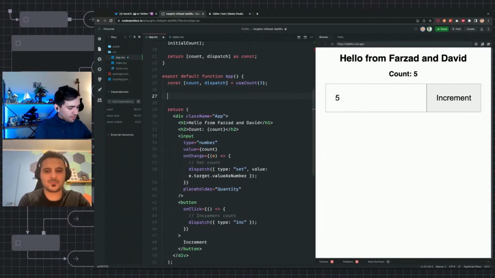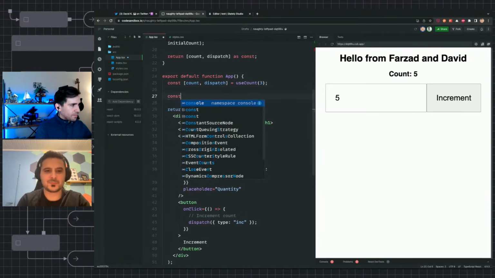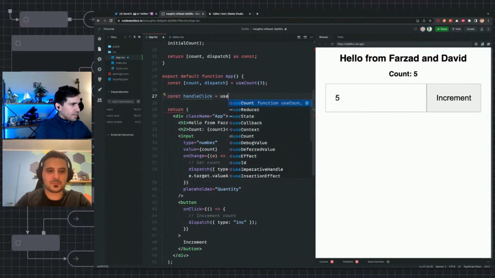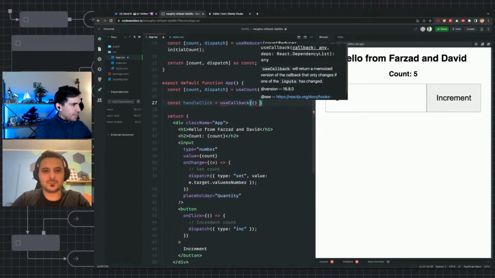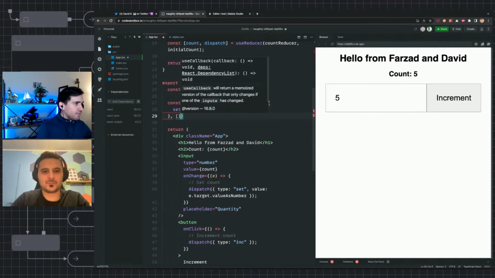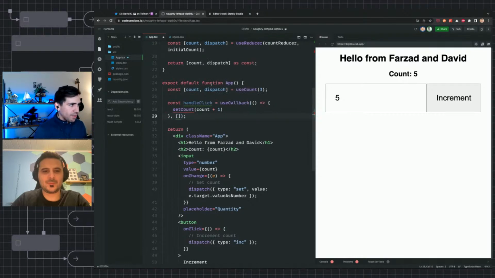But for example, if you have const handleClick, and this is a useCallback, and we were using setState like setCount(count + 1), and you completely forgot the dependency array, which is very easy to do, then yeah, you're going to get into that problem.